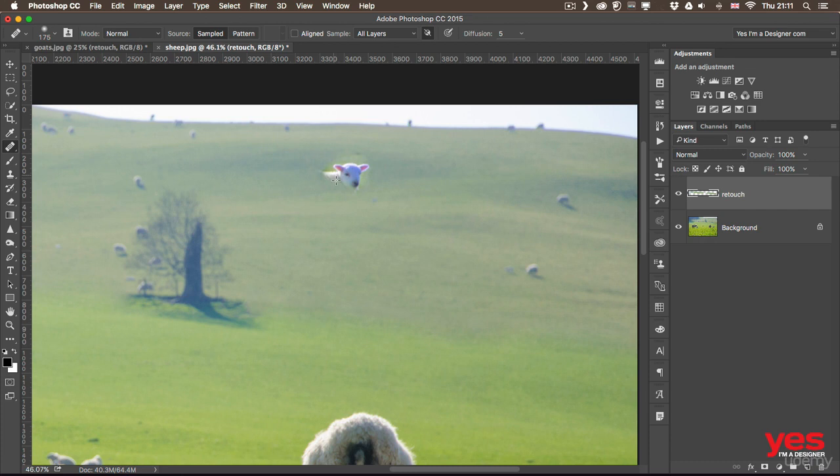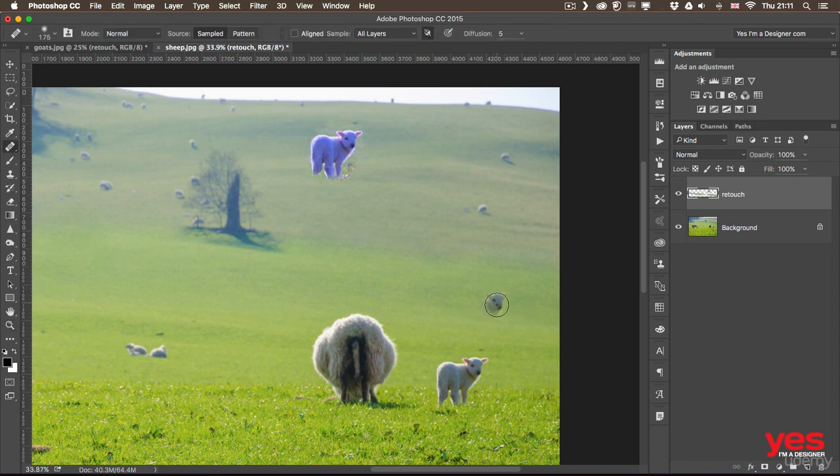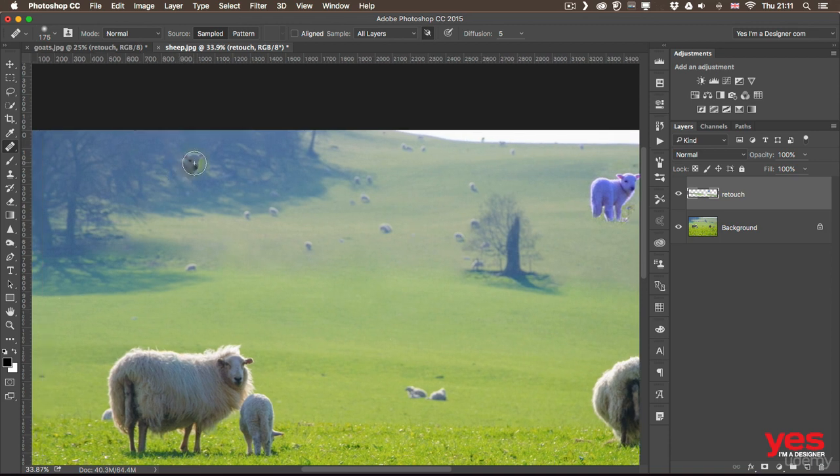And when I start drawing, you can see it tries really hard to blend this into the new environment. And when you look at the original and compare it to the new detail, you can see that the colors are slightly different. While at the bottom it's more greenish yellowish, here on the top it's more blue. The same thing would happen if I tried to paint this over these darker details here. You see here it got even more blue to be able to blend into that darker shady detail.